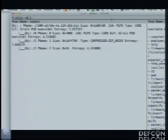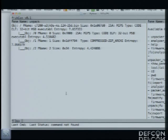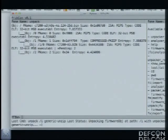So we're going to use the Cisco iOS unpacker on this image, and this creates 3 children records. Each one of those records will have its own auto analysis done for it. You notice that the first record is a very small executable code that contains an ELF record that is MIPS big endian. But the second record is very large, and it contains a zlib or pkzip header. So we're going to use the generic pkunzip unpacker to extract that record. And this is the meat of iOS. This is the unpacked binary that you want to modify if you want to change the behavior of this router.